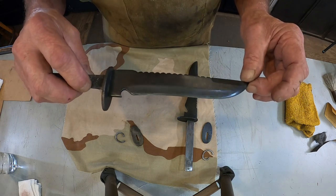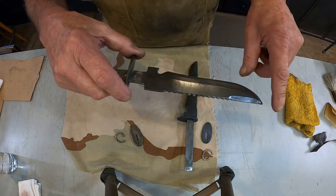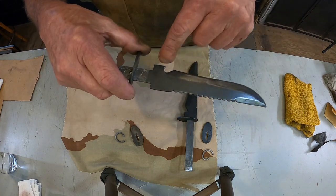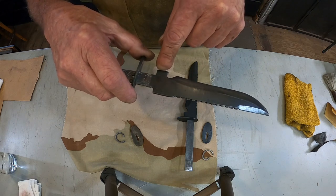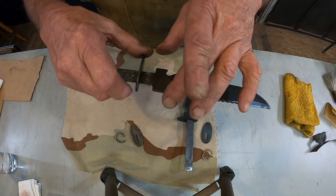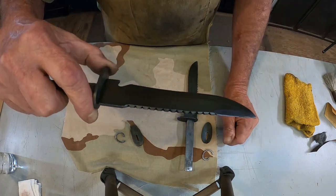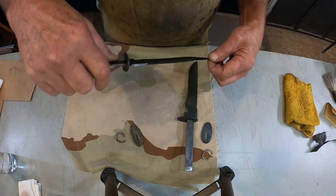But like both of them, if I try to get the pits and all the scratches out, I wind up knocking out the tang stamp, the maker's mark. And we don't want to do that. So once they're oiled and the handles are back on, they'll look good.